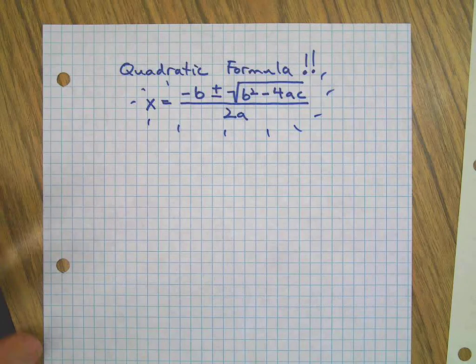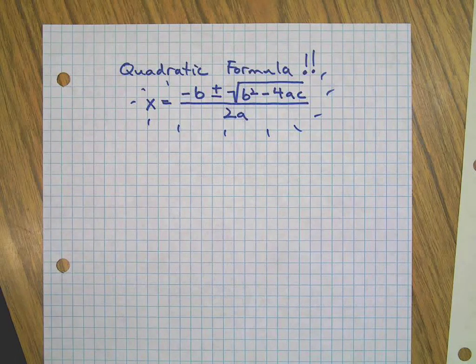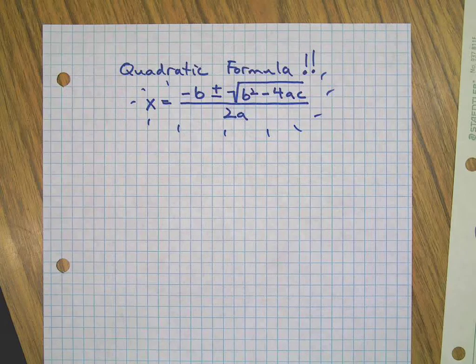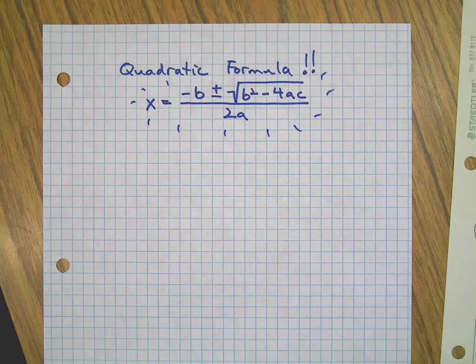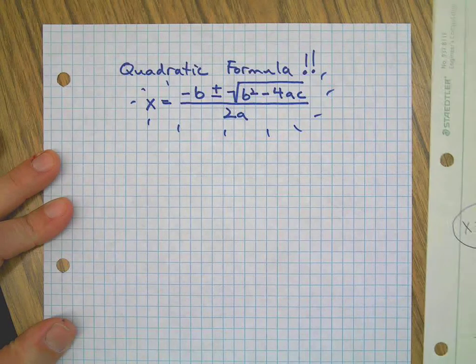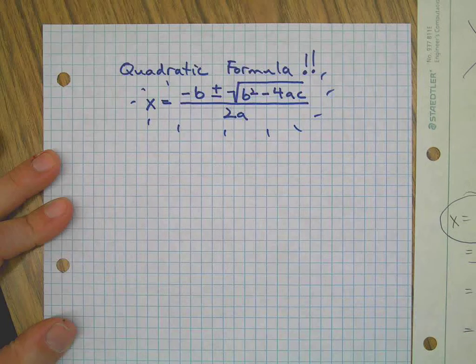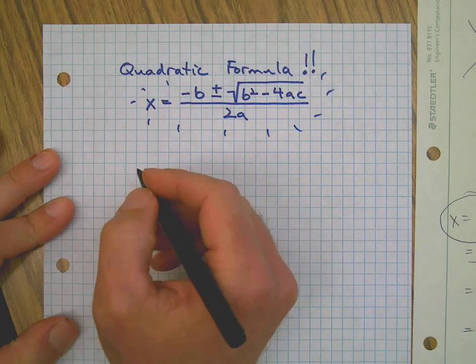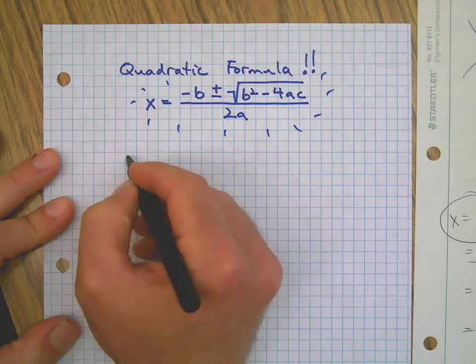Now for the purpose of showing this example, we're going to do an easy problem that we already know the answer to. We are definitely not going to go through the whole lesson - the proof of what the quadratic formula is and where it comes from. You can research that on your own, but it is what it is. Here's the quadratic formula. This is a way of solving quadratic equations for unknowns in various situations.